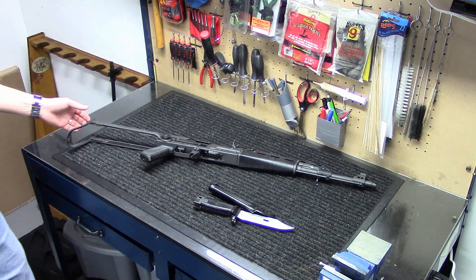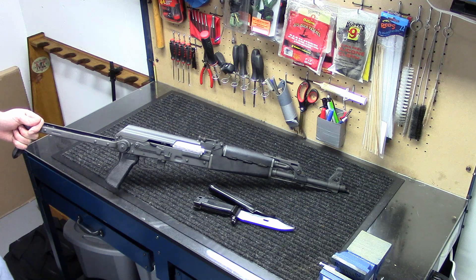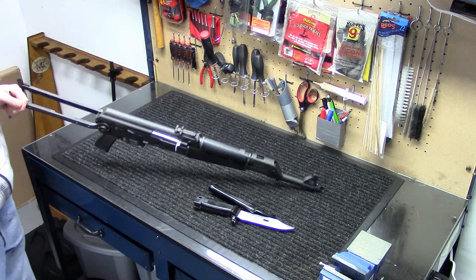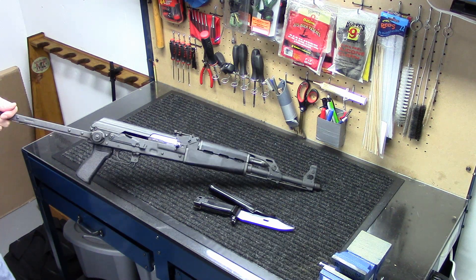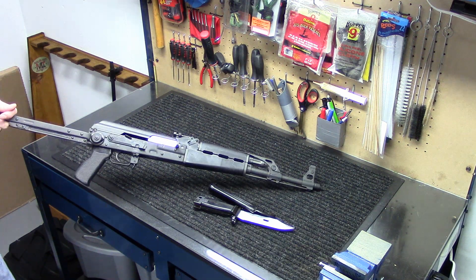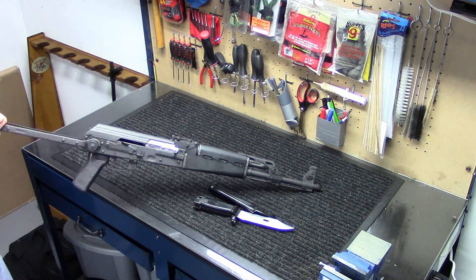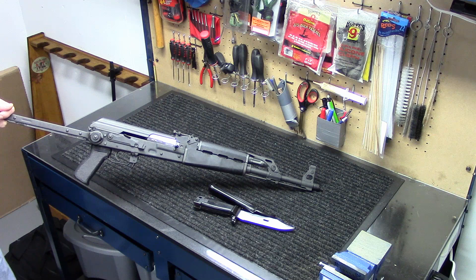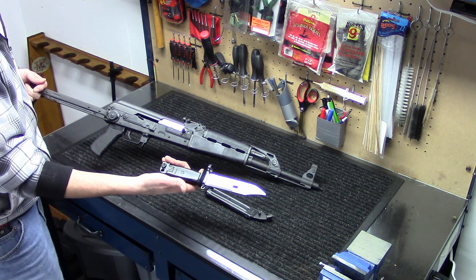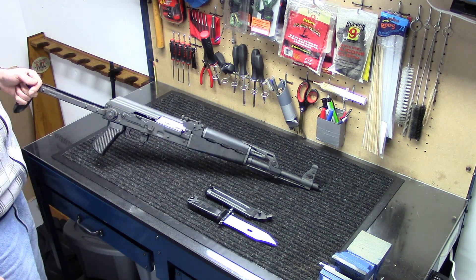Some of the upgrades I'm going to do to this rifle: the night sights is something I plan on doing. I'm going to replace the polymer furniture with some authentic Yugo wood furniture that will look real nice on this gun. I'm going to fix the corrosion on the bolt — it has some rusting and pitting I'll clean up. I'll put a Tapco retaining plate in for the fire control group instead of the wire shepherd's hook, just to make it safer and more dependable. And we already have the matching Yugo Type 3 bayonet to go on there.